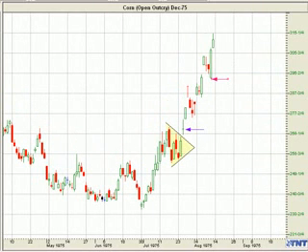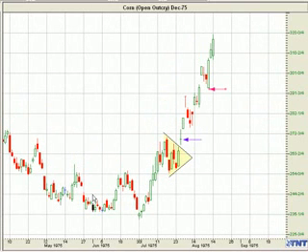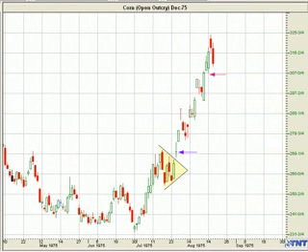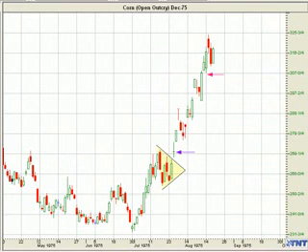The market trades higher. Our stop is already in the correct place, so we'll leave it where it is. The market trades higher. Once again, the previous day's low is higher than the current low, so we will use the current low to cover our trade. Market trades higher. Market trades lower. And again, this is an instance where we have a higher low, but we don't have a higher high. So we hold our stops where they are.